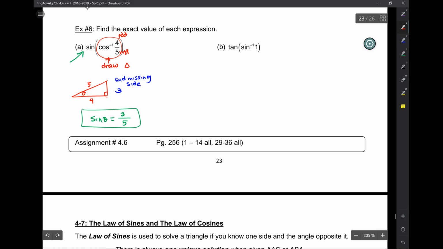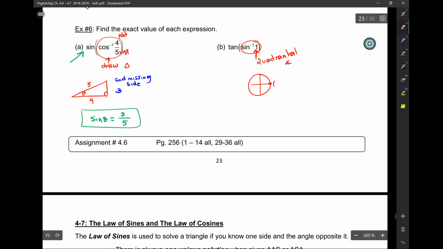Let's do it again. I'm going to keep the same color coding. Divide and conquer. So sine of 1. Except that one is not a triangle. So this one, when you have sine of 1, that's a quadrantal angle. Is it just 0? Where is sine equal to 1? 0. You sure? I'm pretty sure.